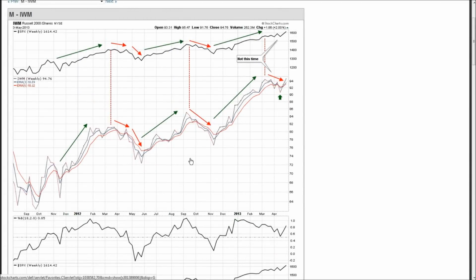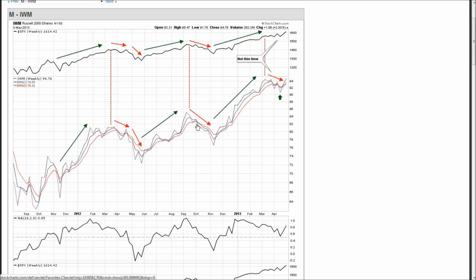Here's another outlier chart. This is just small caps in isolation. Very, very similar to the last chart we looked at. Risk on, risk on. When small caps are doing well, the stock market has a higher probability of advancing. Conversely, when small caps are weak and start to roll over from a trend perspective, that tends to be negative for the general stock market.